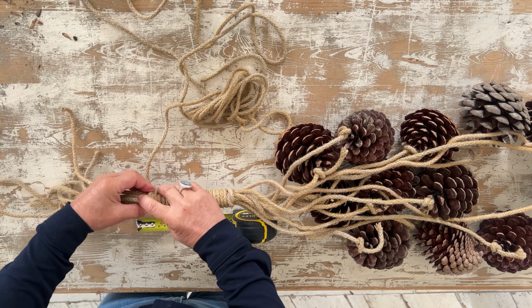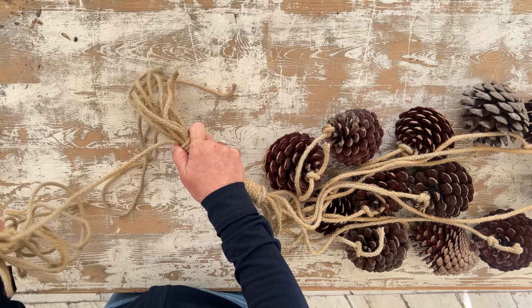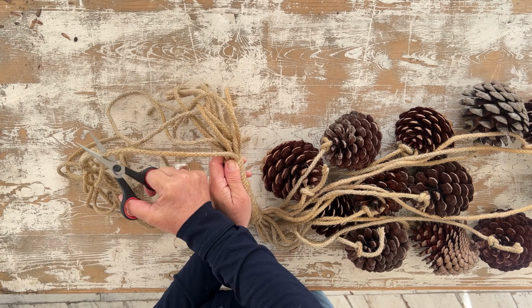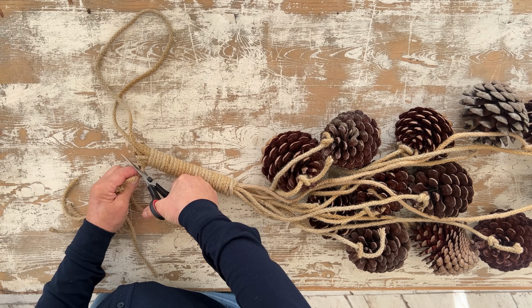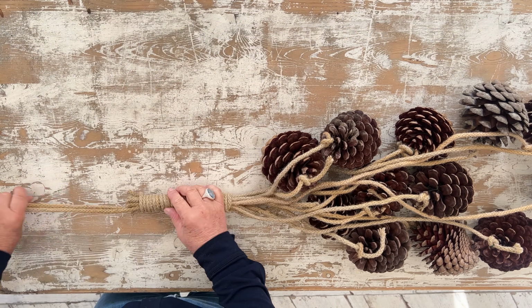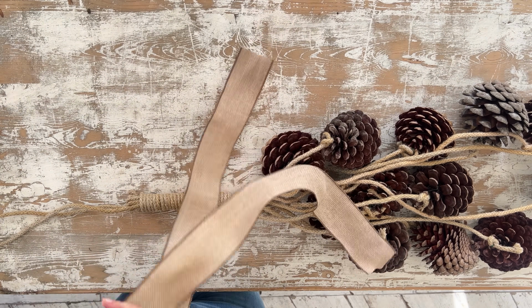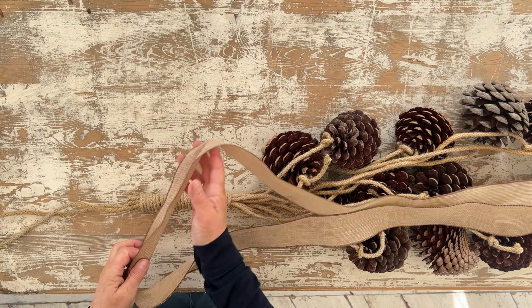If you're hanging these in different places, then obviously you don't have to be as meticulous as this. Once I get to where I want to be, I just trim off the surplus, do a double notch that I pull very tightly, and then trim off all the little tails, making sure not to trim the loop. The little odd tails at the top there are hidden by ribbon.